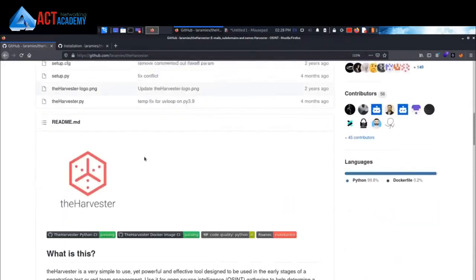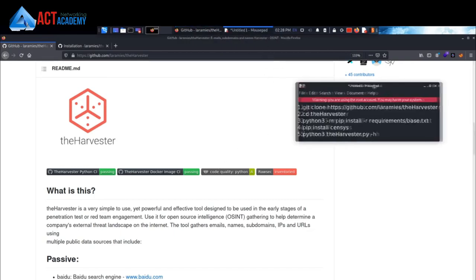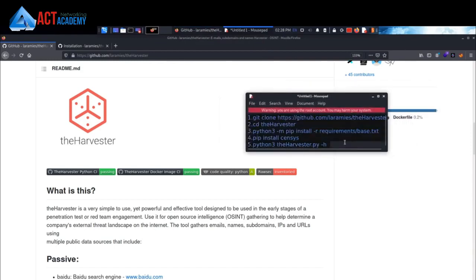So now let's get into the installation part. If you're using Kali Linux, it's pre-installed on there, and I guess most security distributions have it pre-installed. Anyways, if you're not using Kali Linux, I got you. Here are the commands needed for you to install theHarvester. Once you do that, you will get it installed. If you're on Kali, no need to worry. We got it installed already.